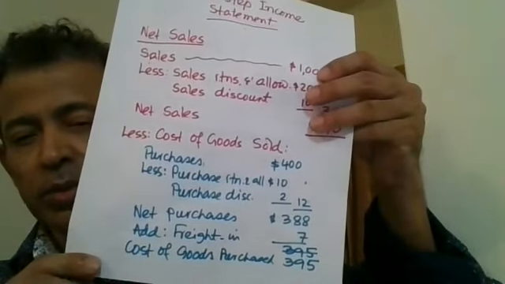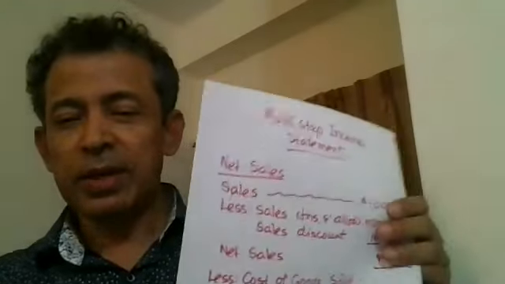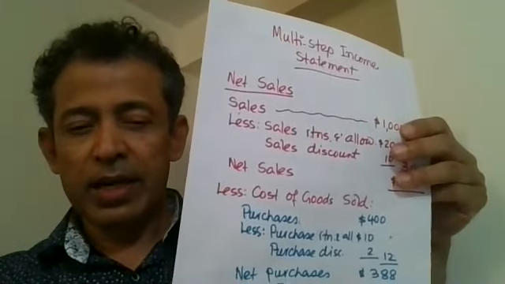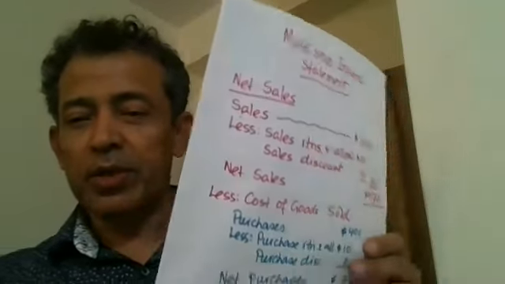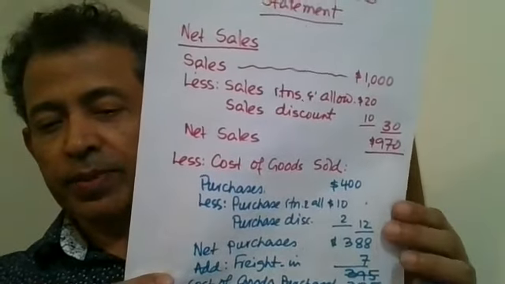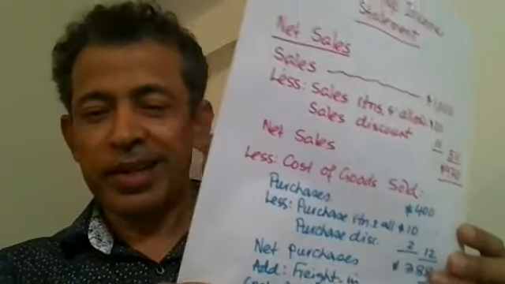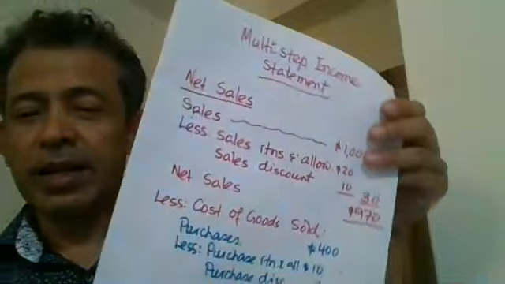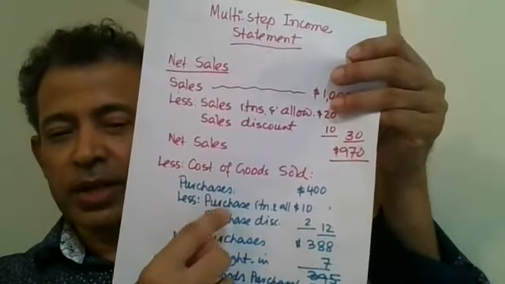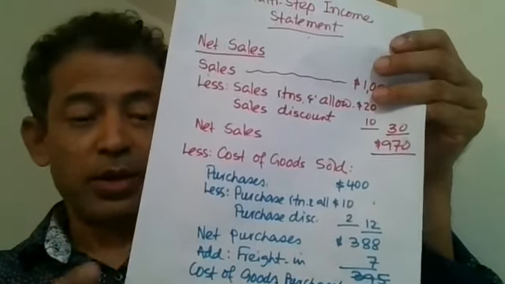You can see less cost of goods sold in red. And how do I get to cost of goods sold? You start with purchases, then subtract purchase returns and allowances and purchase discounts, because purchase discounts reduce purchases, and purchase returns also reduce purchases. So that gives us net purchases, and then add freight in, the shipping cost, to bring those purchases in. Once you add freight in, we call it cost of goods purchased, not cost of goods sold yet.